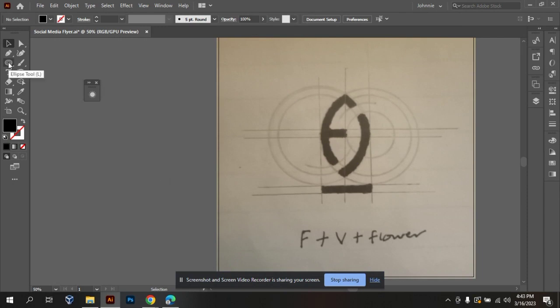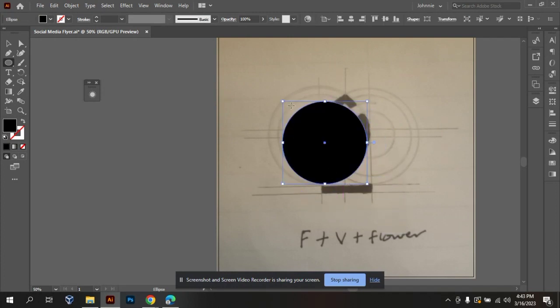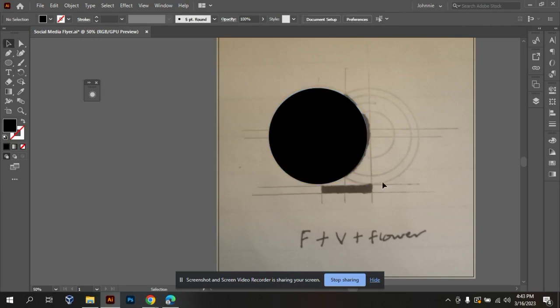Okay, so I'll make use of my shape. I believe by now you should know how to create a circle shape. Okay, so I'm going to hold on my shift to create a perfect circle that will fit in this size. Take note because proportion is actually important in logo. Remember, this is just to show you how shape builder tools work. We are not in logo class properly.